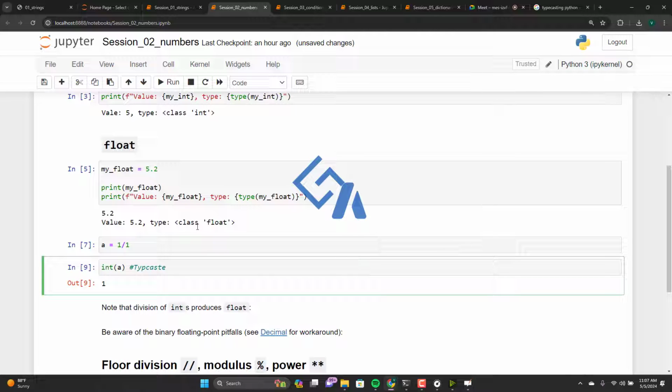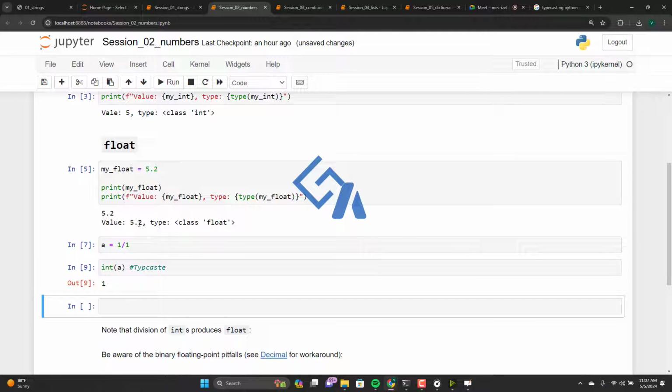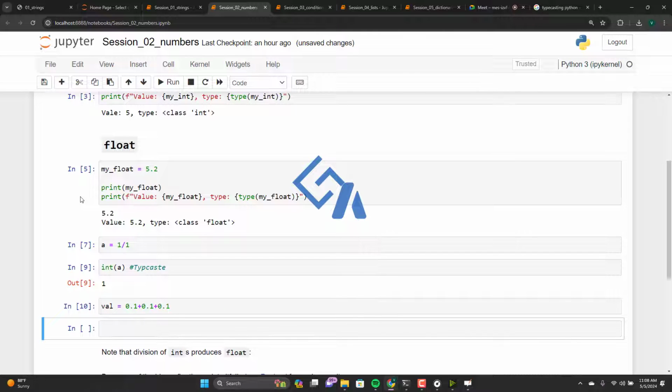It will always be in this value. And the most important part is next. For example, if you want to add two variables, three values, okay, 0.1, 0.1, 0.1. Can anyone say what is this output? So can anyone say what is the output of it? What is the output of this value? If I print it, what will come? Point 3. Okay, so 0.3, right?